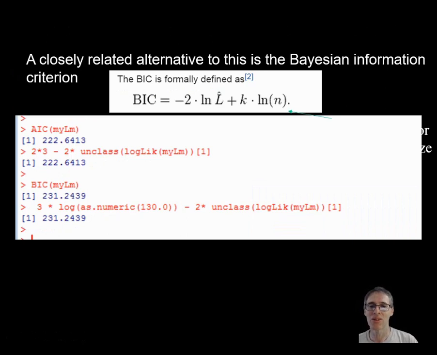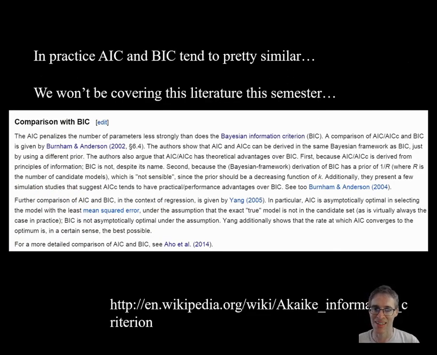A closely related alternative is the Bayesian information criteria, really just a very slightly different formulation. These generally give fairly similar results, but we won't be going into the Bayesian information criteria versus the AIC in any detail for the rest of the semester. Again, you can easily spend a semester or the rest of your life studying these metrics that look at these models to try and understand these trade-offs between the complexity of models and the tendency of the models to overfit.